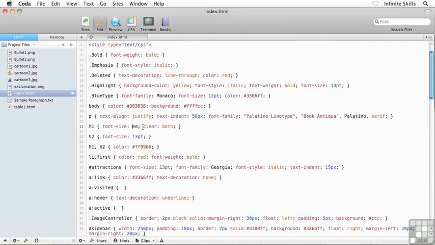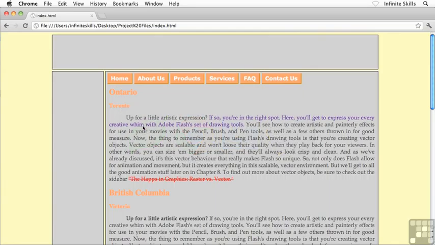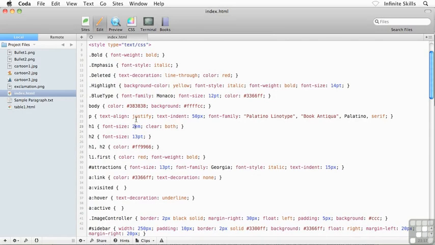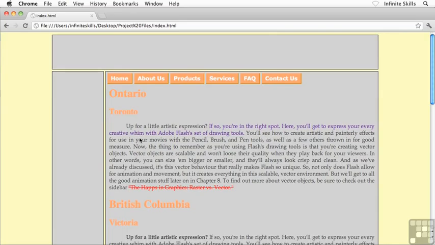Or, I'm dumping a lot at you here, I could say 2em. Make the font size for my heading 1 2em. And what that means is make it 2 times the default size. So the default size is 12 point, double that. So now when I refresh, my heading 1s are now 24 point if I were going to actually measure that. So maybe I could take Toronto and I could say, all right, make my heading 2s, let's make those 1.5em, just like that. Save and refresh. There we go.